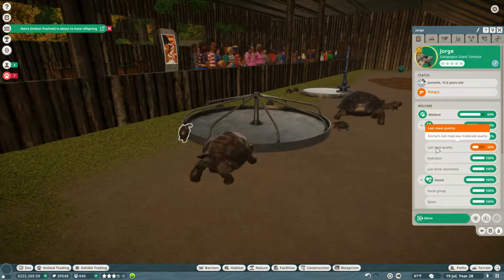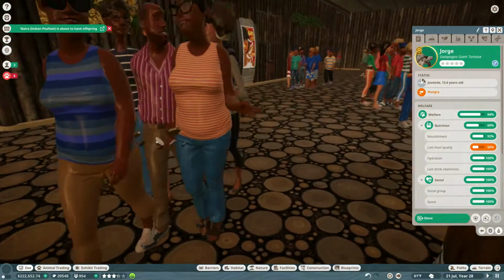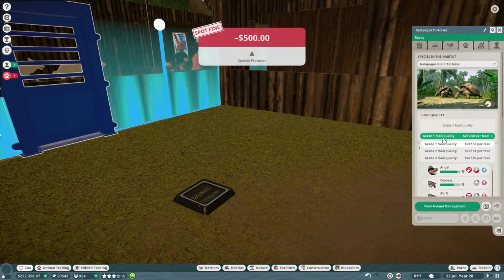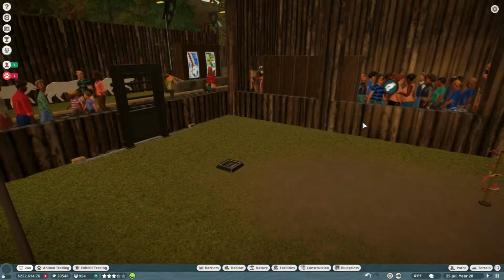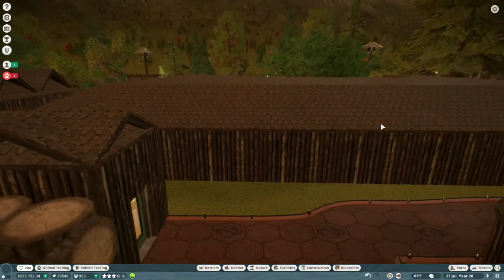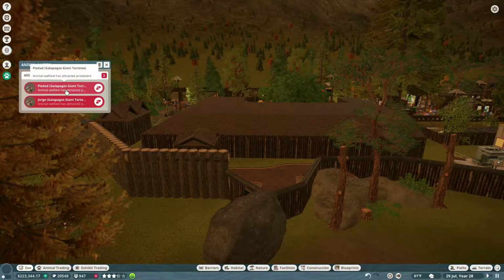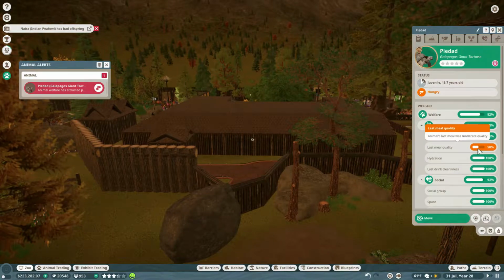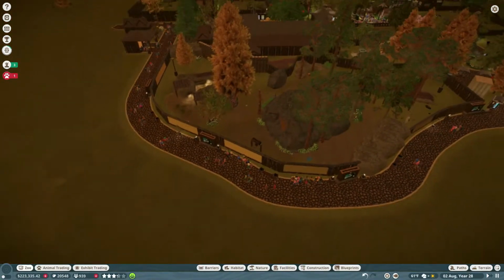Okay, last meal quality was moderate. Do I have to research the... Well, hold on. Do I already have that researched at least? Yes, there, a fine. Spotted a protester. Oh yeah, okay, I'll pay the $500 fine because the inspector spotted a protester. There, your next food will be much better. Stop whining. My God, I've got picky animals. Look at this. 50%. Oh my God, they're hungry. Well, eat your food.